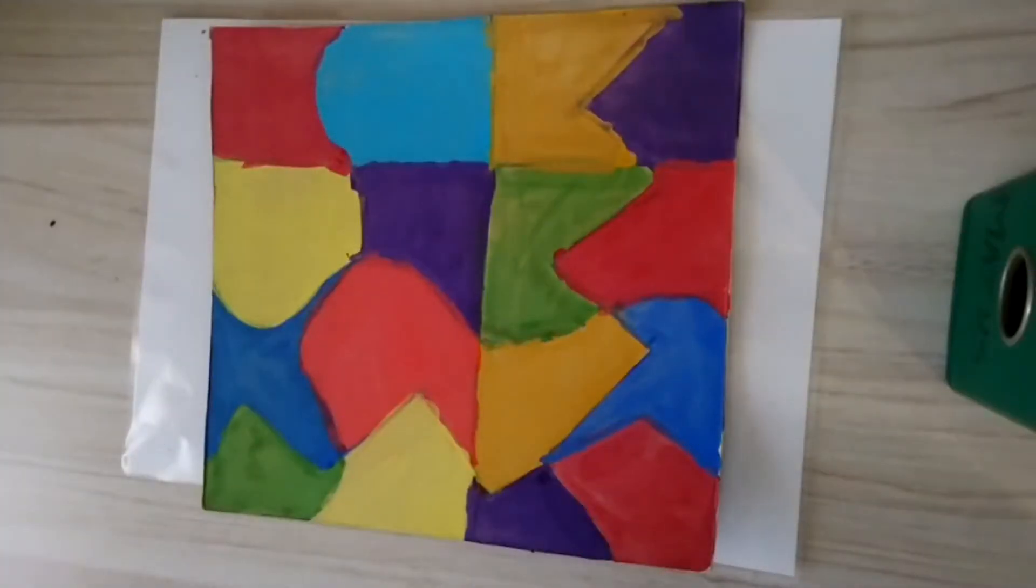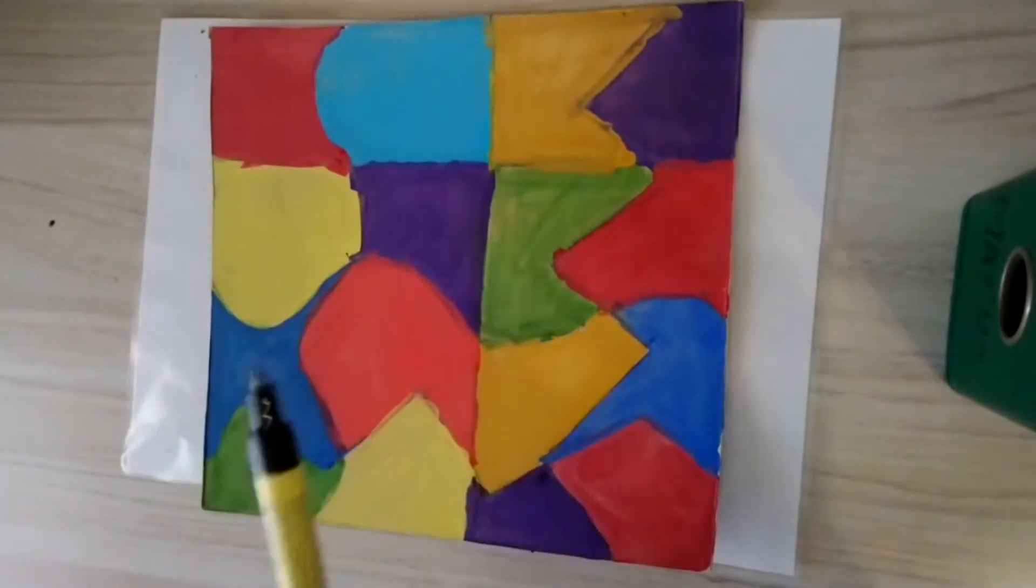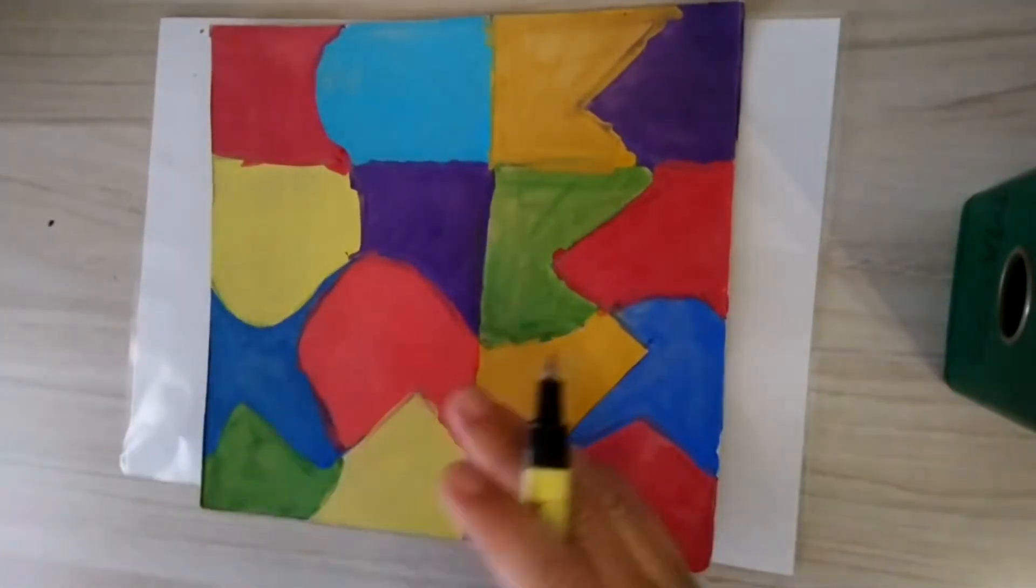Okay, once your puzzle has been colored in, I'll just take a black marker, or if you have number stickers, it's up to you. We're going to do our numbers. We're first going to start with number one.